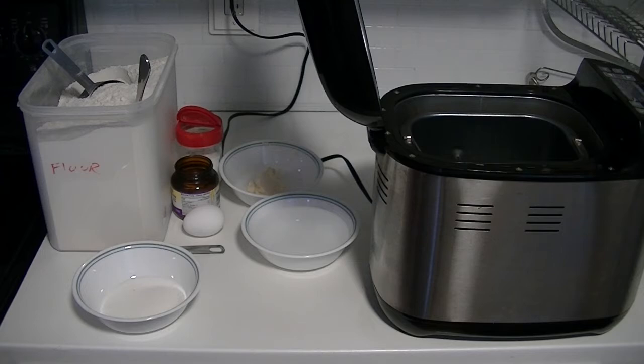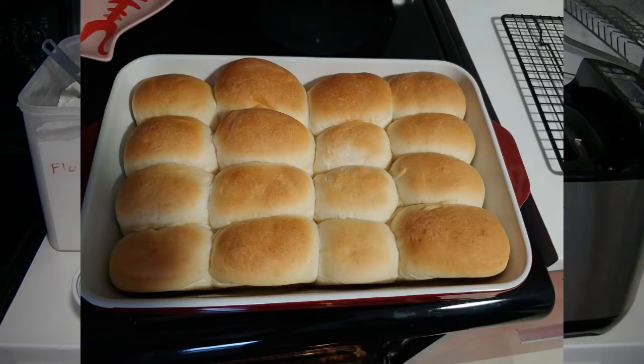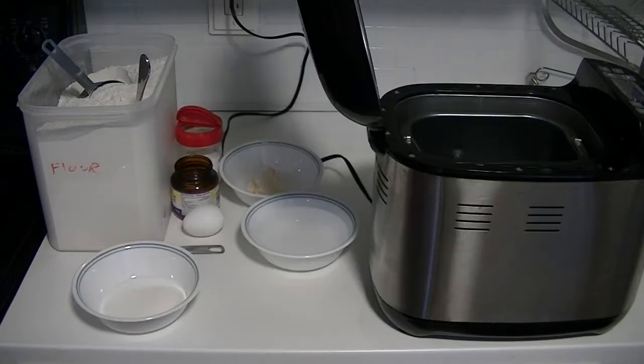So you're staring at my bread machine and a bunch of sugar, eggs, yeast, flour, water, etc. So we're going to make dinner rolls, and I've made these many times before into actual little dinner roll sizes. I'll insert the picture so you can see what they look like. But I want to try and make them into like a hamburger bun size or a Kaiser roll size. Something that's going to fit a hamburger bun, but that's going to be nice and round.